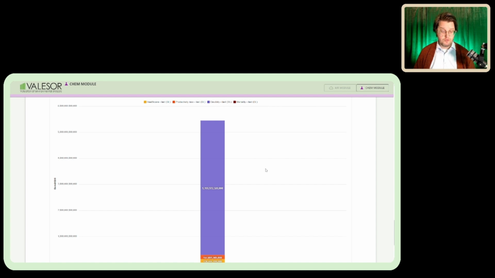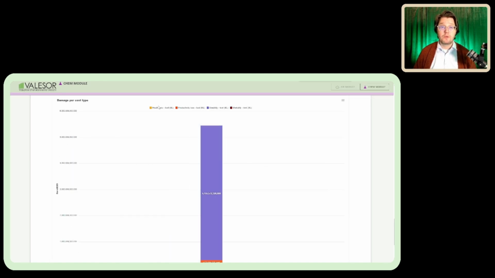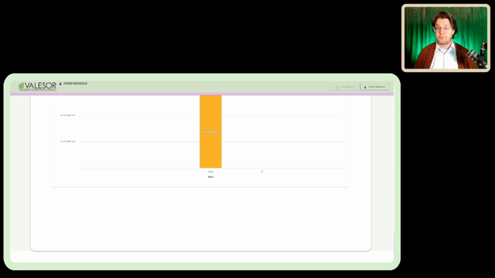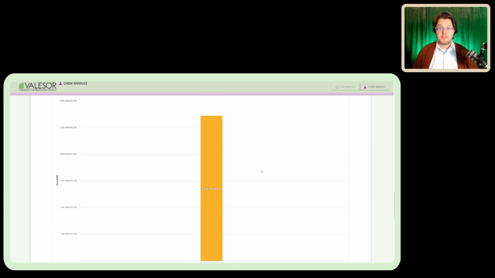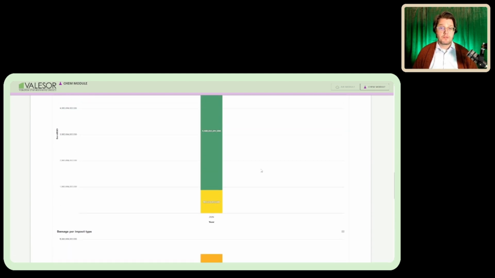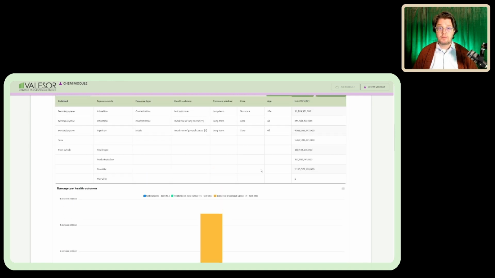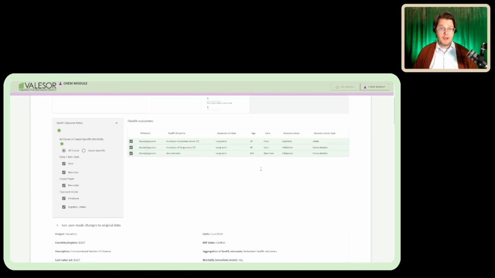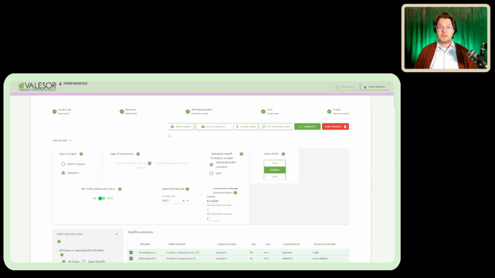And as per usual, you can remove some of the items in the bars by just clicking on them. So if I remove disutility, it recalculates, and you can see now the costs of healthcare, productivity loss, and mortality, which is not included here in this test case. So this is what you have from the outcome part of the model, and it's quite easy to work with.